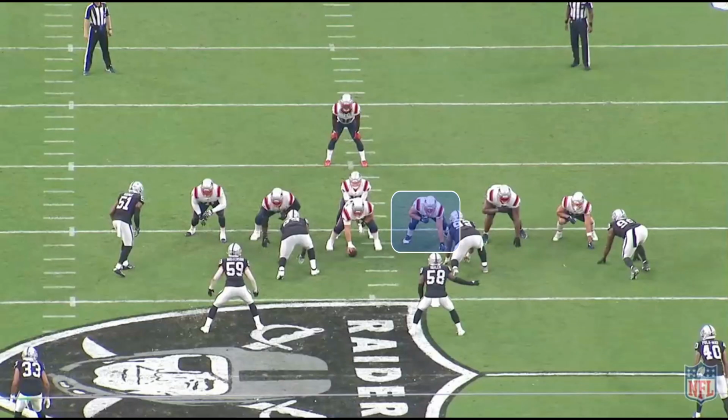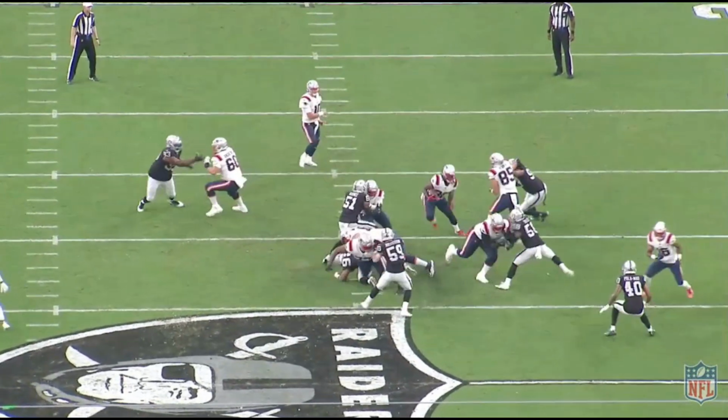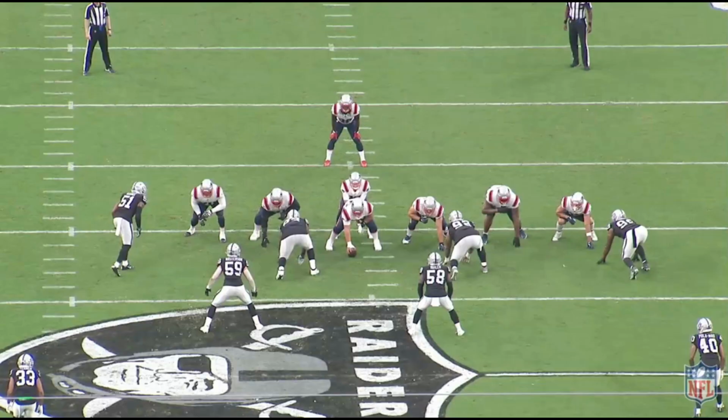Jumping forward into the next rep, I want to get into this play really quickly. Kyle Peko right here, number 92, is a 5-year veteran around the league. The guy has a lot of experience, and Cole Strange and Trent Brown straight dominate and put this guy down, and they put him into the dirt. And people may not think this is a big deal because it's a double team block, but when you're double teaming, there is an art to double teaming.